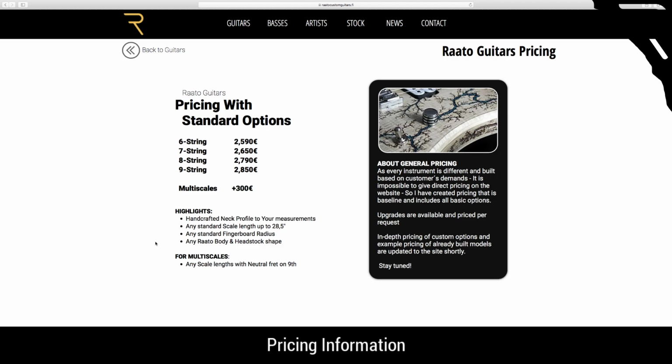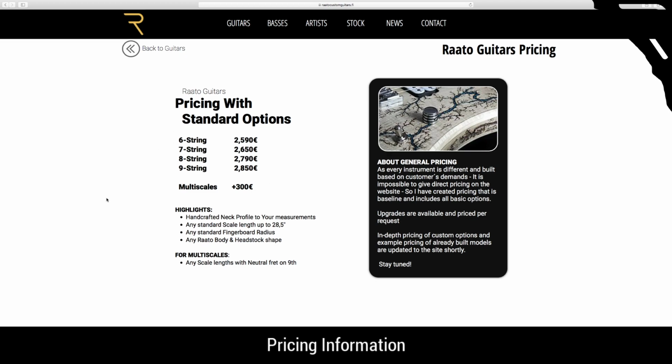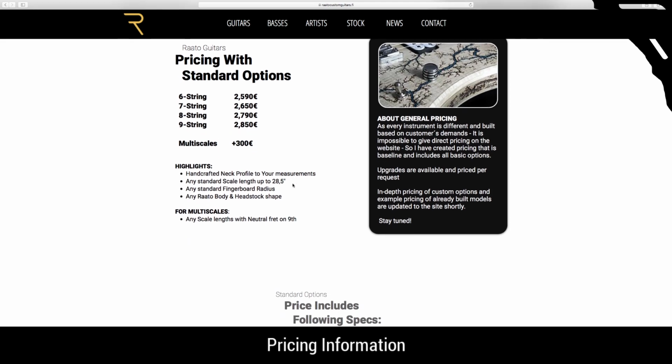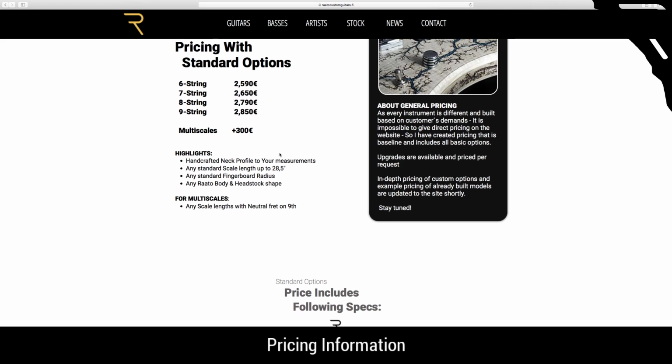So I've tried to make this as simple as possible. So here are the prices for different strings, and basically all of my instruments are available in standard scale or multi-scale option. And what is included in the base price?